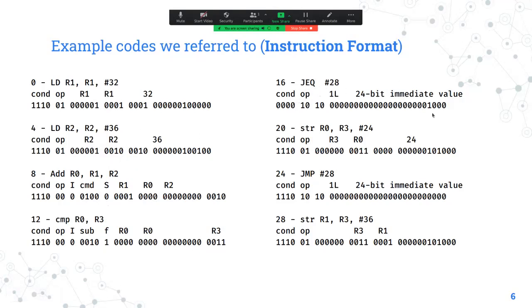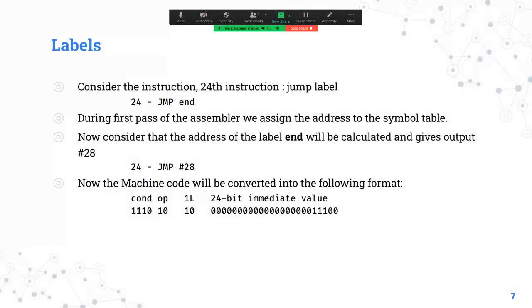The jump instruction is encoded like this: a 24-bit offset. Like I said, whatever value you have to jump, it's relative to PC plus 4. So if you are at the 36th instruction, the PC would currently be pointing to the 40th instruction. If you have to jump to the 44th instruction, you just add 4. So when you refer, you're currently referring to PC plus 4, not just PC. Remember that. I think you'll understand when you start designing and writing code, if you go through the ARM code.